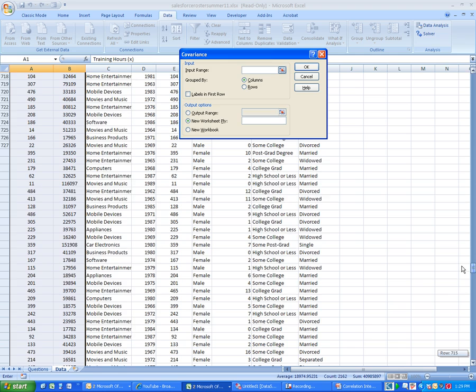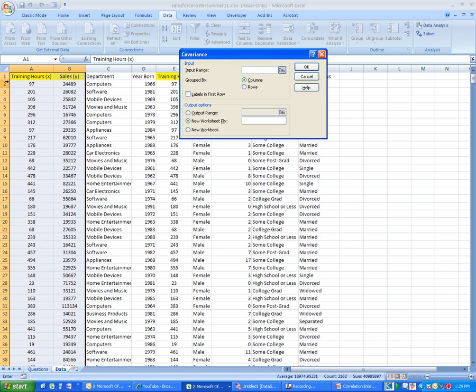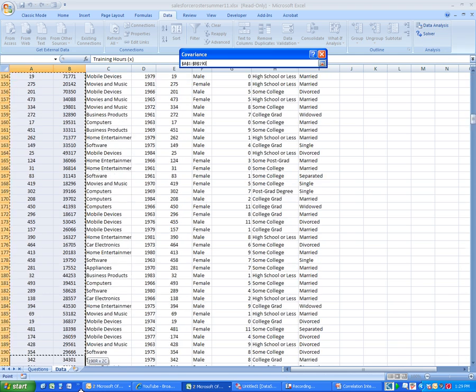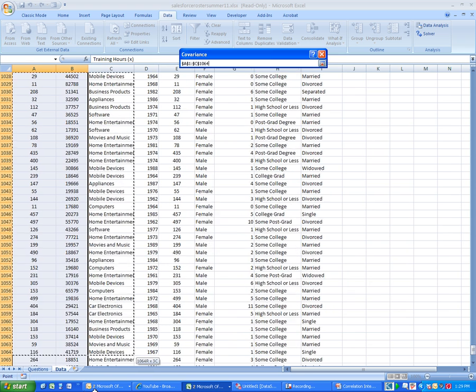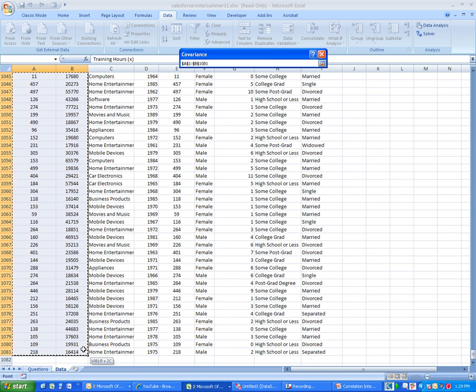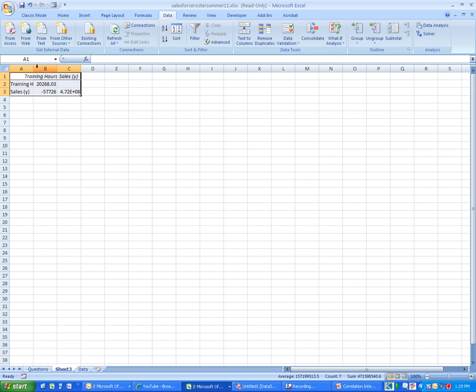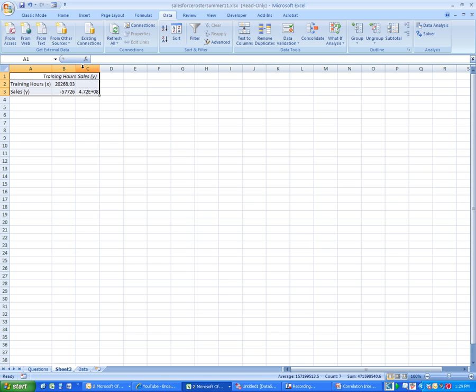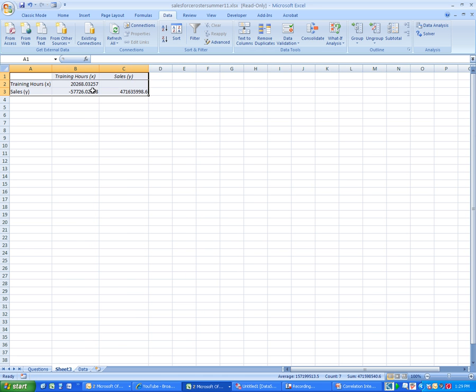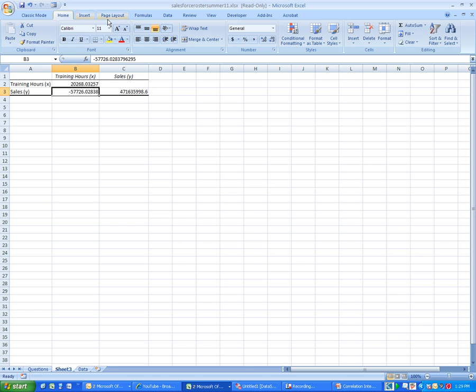Oh, it wants me to reselect the data, which I will do. And notice I grabbed the labels. So labels are in the first row. I'm going to put this in a new worksheet. Click OK. There is our covariance, right here. Minus 57,726.